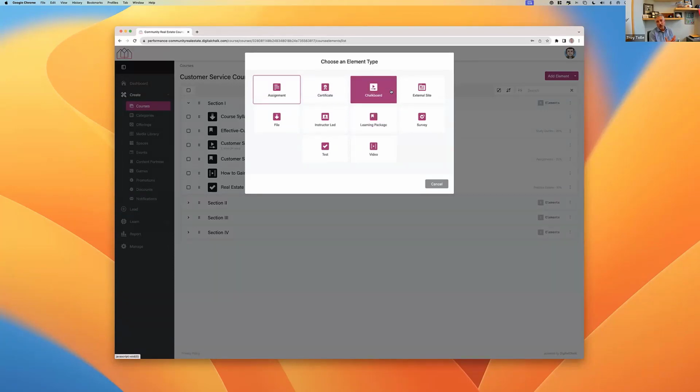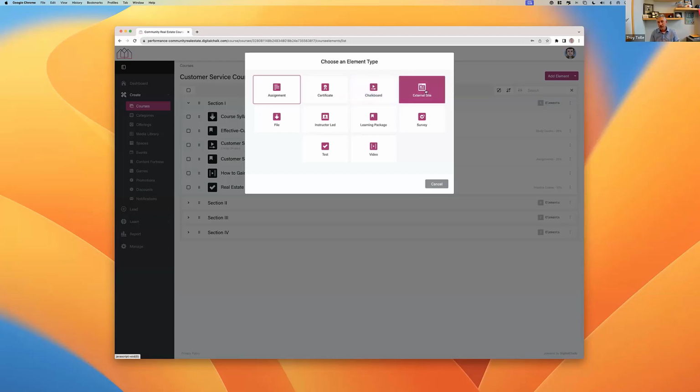A chalkboard. This is really where DigitalChalk started. A chalkboard is a combination of video and slides and chapter points and checkpoints. You can actually upload that video content that you saw and then upload slides next to that. Synchronize those things together along with checkpoints. So as somebody's watching the video, instead of just being able to watch it and walk away, hit play and walk away, we actually allow you to add checkpoints to that video that will pop up, ask a question, and then they have to hit OK, or they have to answer that question before they can continue within the video. So the chalkboard is a synchronized delivery of the video plus slides plus checkpoints.